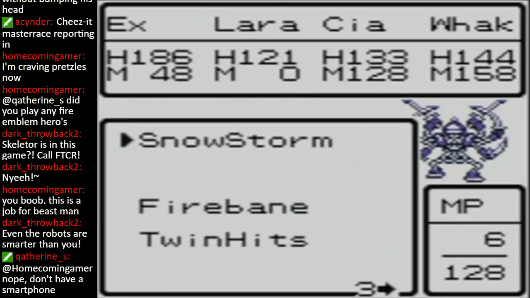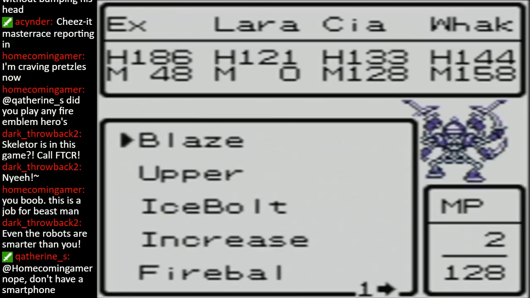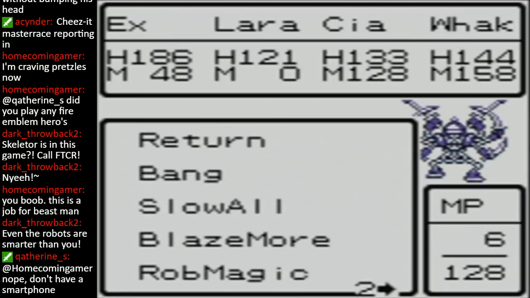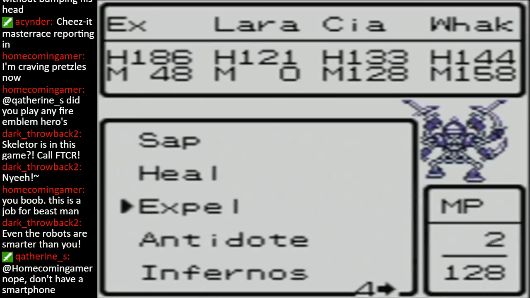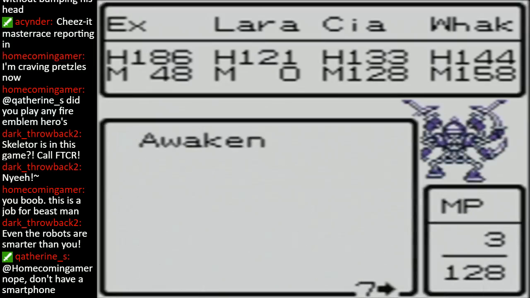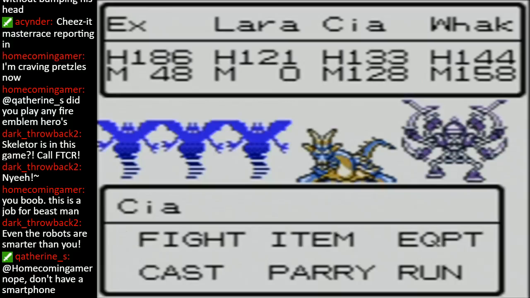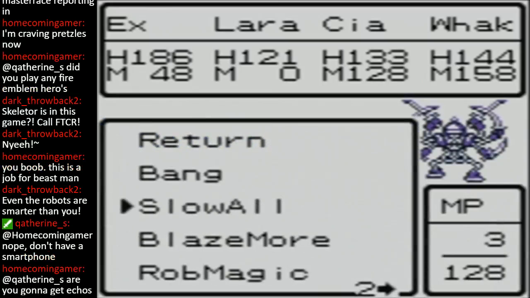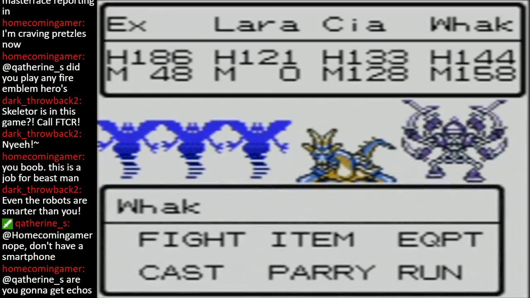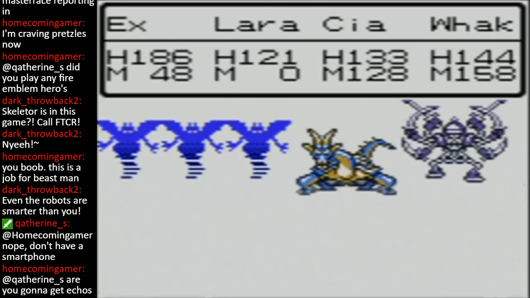Twin hits. I think one of her... Does Snowstorm hit all enemies? No, it doesn't. Okay, so now we're at the... Okay. I think what's probably best would be to try to blaze more the Dragon. And we'll focus on the Skeletor first.